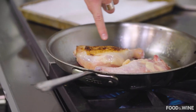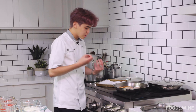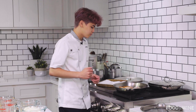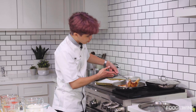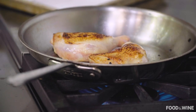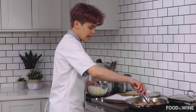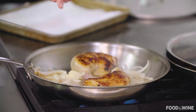So this is pretty much what you're looking for. All of these brown spaces are gonna produce that really nice roasted chicken flavor that will complement the ramen very well. That is a perfect crust right there. And then we are going to go in with our other ingredients. We got some onion, and now that our onions are a little bit translucent, we're gonna go in with our garlic, move it around.